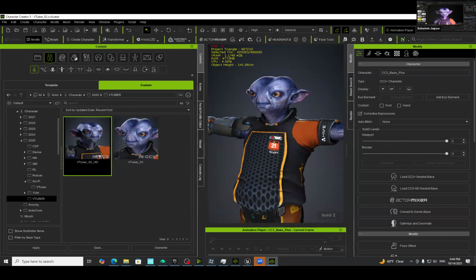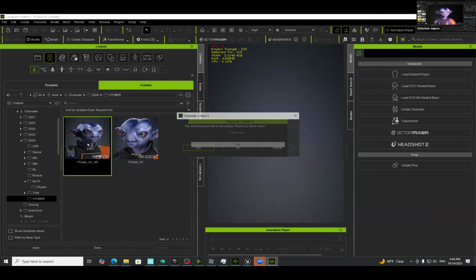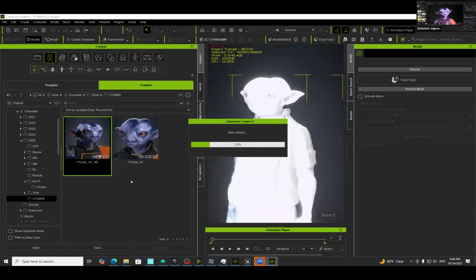But here's the thing, when you save the scene, it also saves the avatar. And when you save the avatar, it's almost like saving the scene, in that you can just double click on it. So for example, if I delete this character right here, I can go back over here and double click on him and click no, I don't want to save the scene, but I can bring that character back into CC5 and then export that. So whatever avatar that you save over here, you'll be able to reuse inside of CC5 and Character Creator 5 and iClone 8 as well. So wait for it to load.